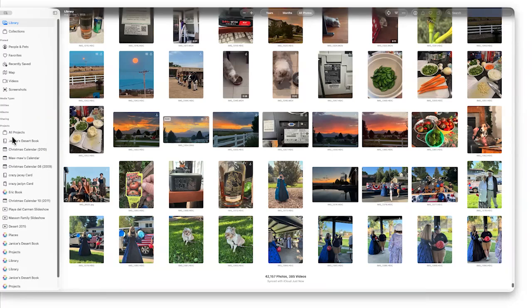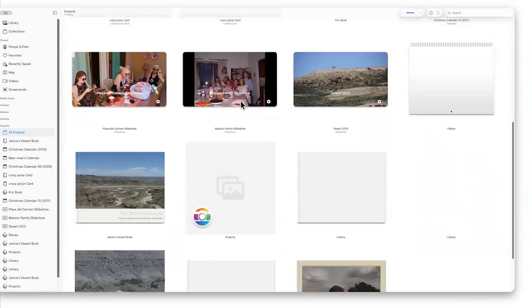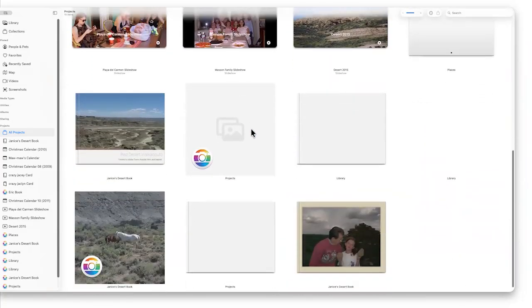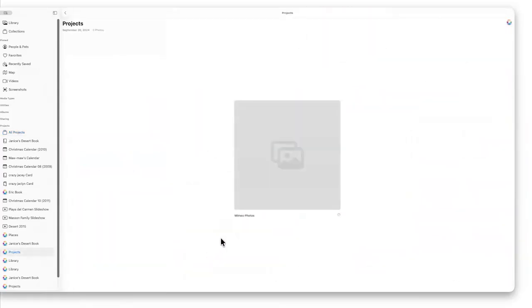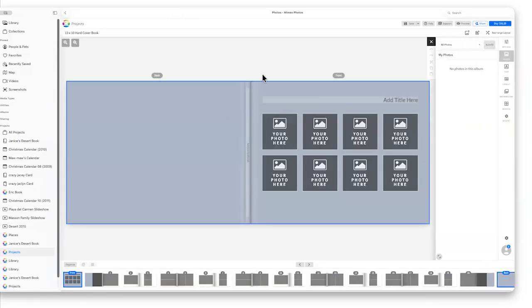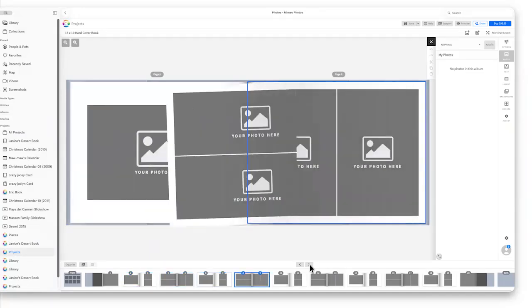Here's some projects. So these are all the projects. Now, some of these are old and it probably doesn't work, but if you click on this, it invokes a third party, and it can be like Fujifilm has one. This company called Mimeo Photos has one. And you can see down below is what the pages of the book look like. And you can say, okay, here's what my pages are going to look like.